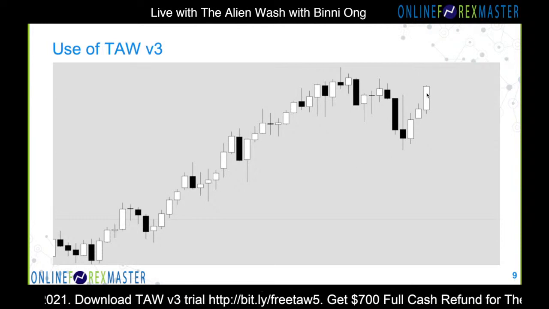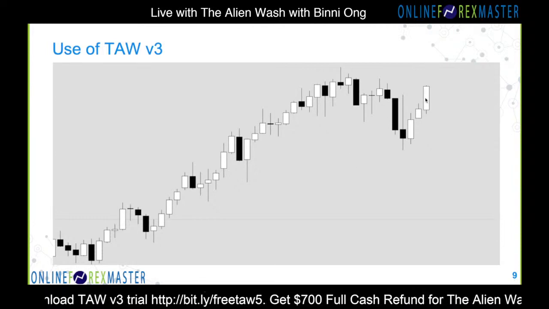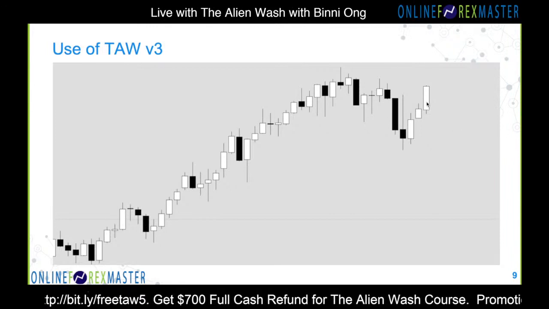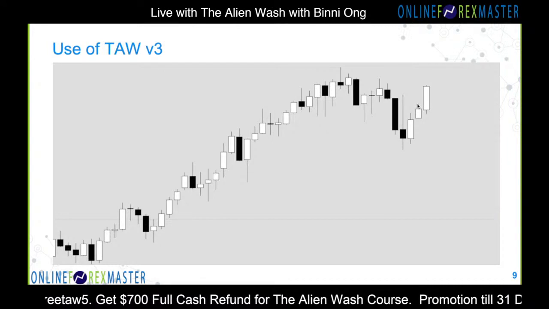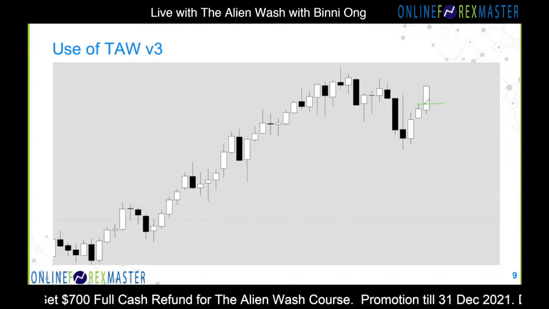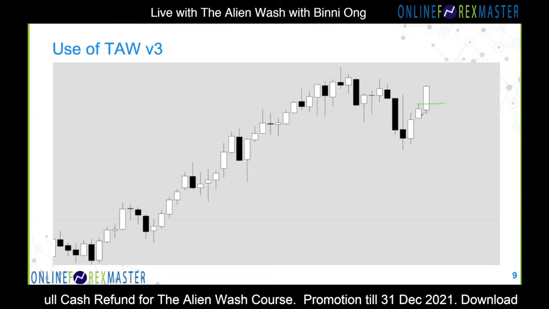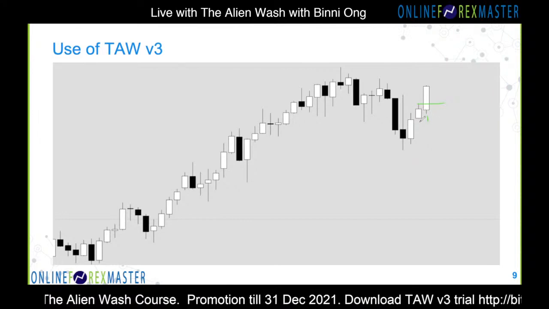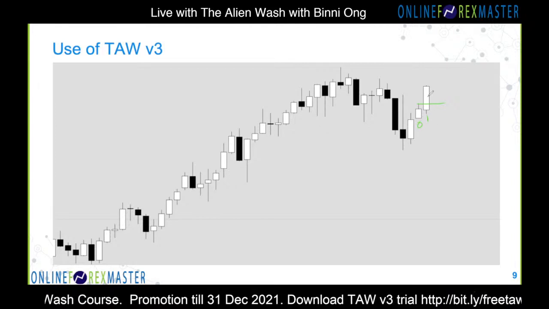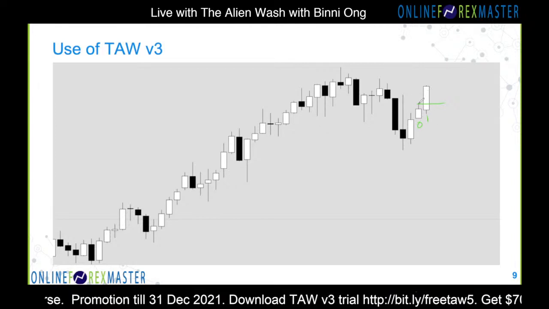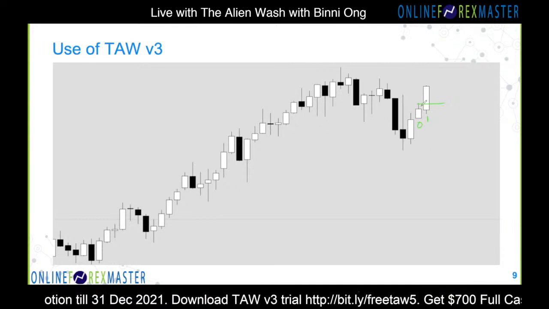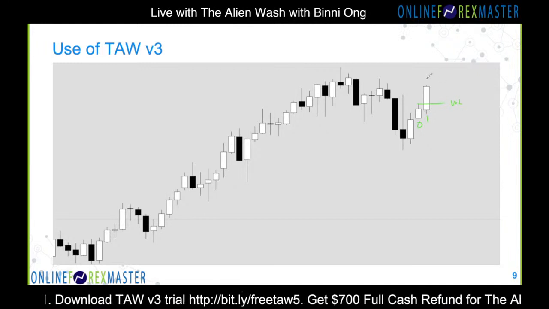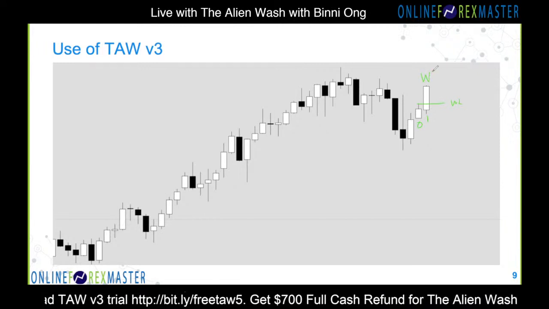Okay, so take a look at this one here. This current bar, the one that I marked in, had a close above a previous high. So we are able to draw in a wash line here. This is the wash line. Now, if I take a look at this bar here, which I'm going to mark as 1, 1 versus 0, because 1 had a close above the previous high, which is 0's high, therefore I can draw in a wash line here. This is how we draw the wash line. And this is what we call a W question mark.